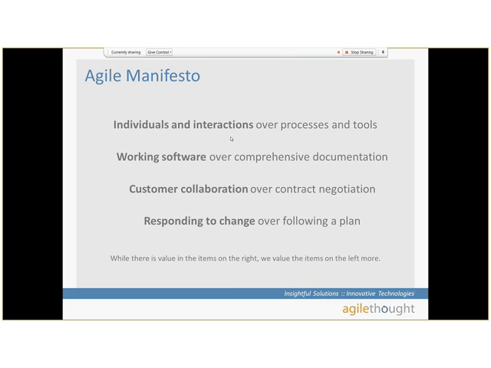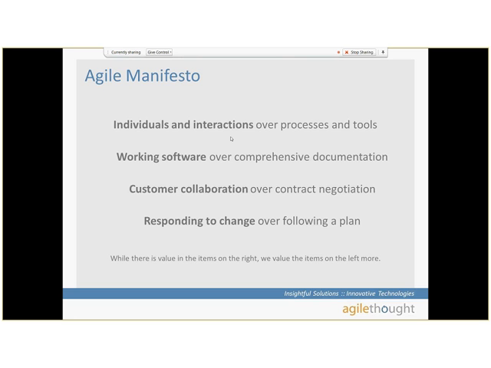So if, for instance, a tool doesn't work the way the team thinks a tool should work, or it's hindering their interactive progress, you should probably replace the tool, we would think, in Agile, rather than looking for teams to adapt to a tool. So it's those kinds of things to think about, and that's what the Agile Manifesto is about, and what sparked this revolution within software development. So here are some principles.